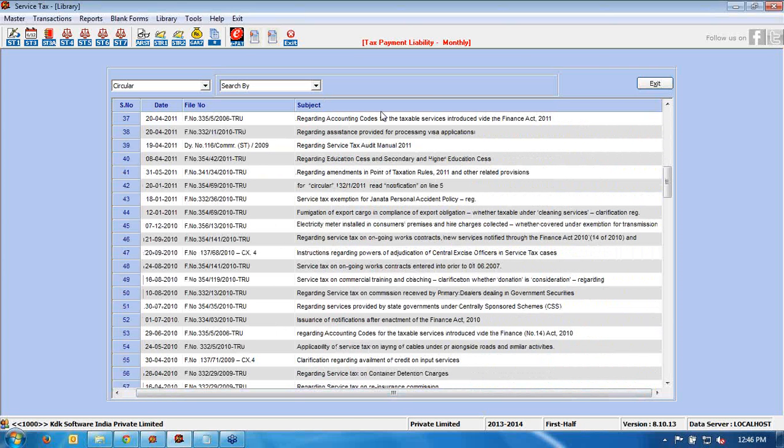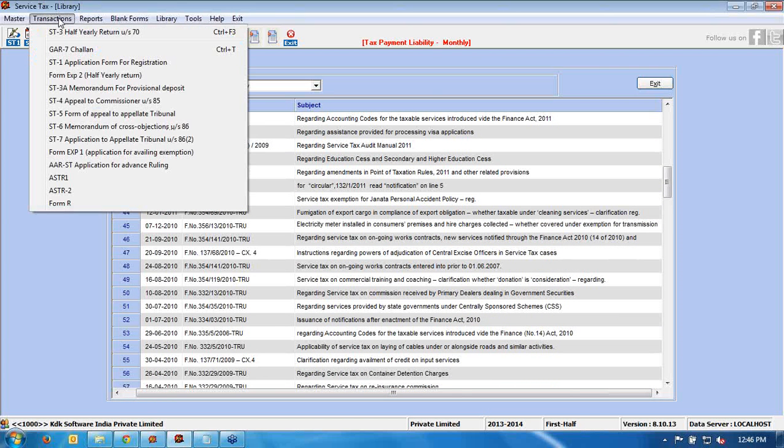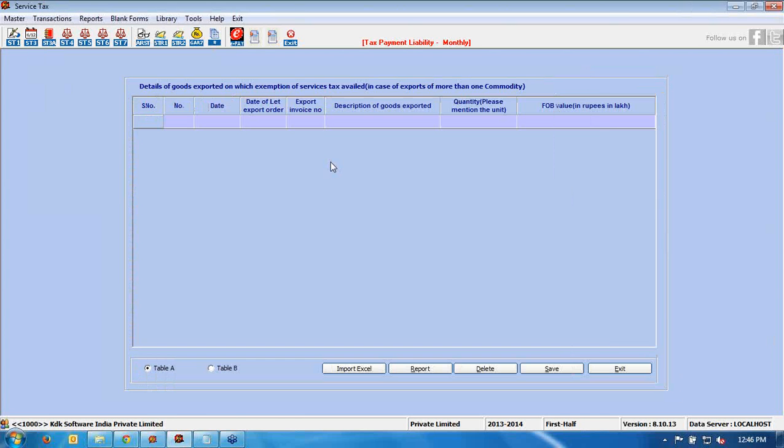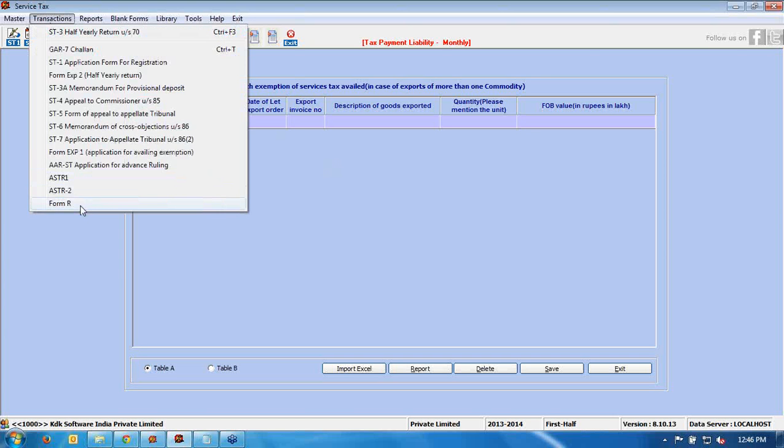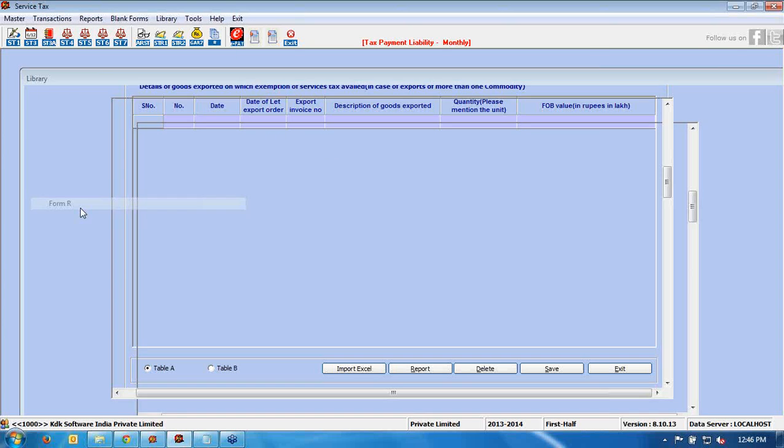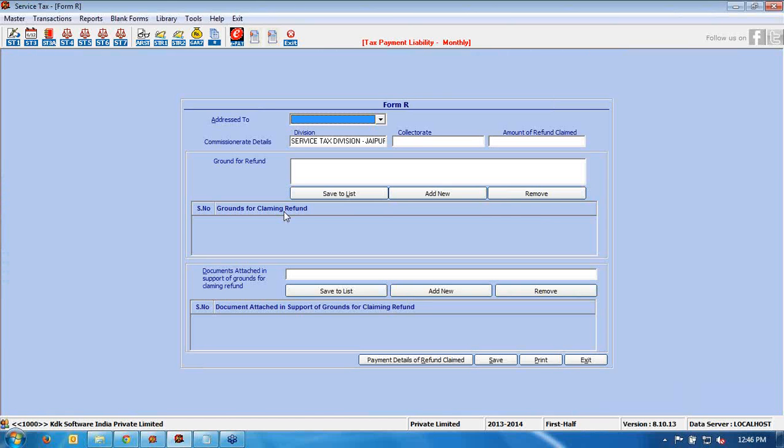Also, we are providing form export to. You can also prepare form export to half yearly return. So by entering data, you can prepare this form, or if you want to prepare a refund form, also you can use form R in case of any refund.